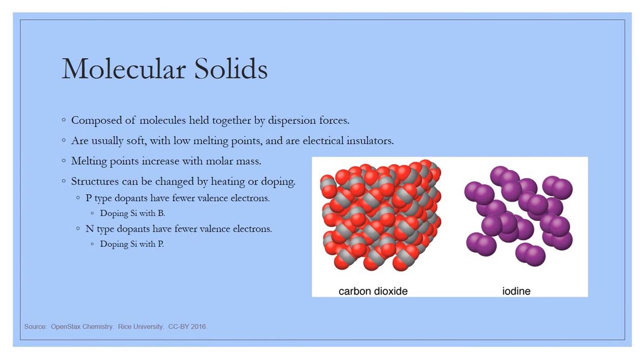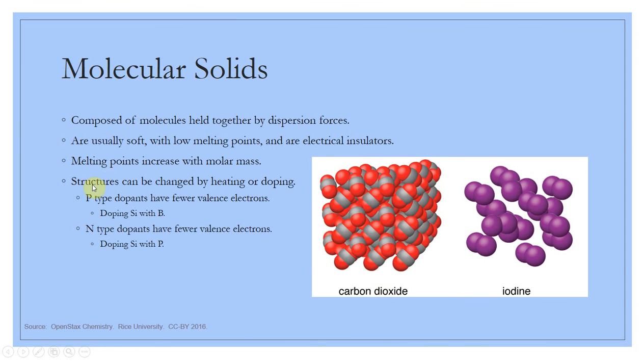Molecular solids, on the other hand, are molecules that are held together by dispersion forces. These are not covalent bonds like with the covalent network solids. These are not electrostatic interactions like with the ionic solids. Instead, it is just kind of like how your neighbors are being held together. Like in your lab, for example, your interactions with your neighbors are just kind of weak while they're there. These are generally soft. They have low melting points because the molecules can just fall apart from one another. Those weak interactions don't take much to break apart. Because of that, they can be considered electrical insulators. They will allow for a little bit of movement, and that will protect the electricity from really being transmitted.